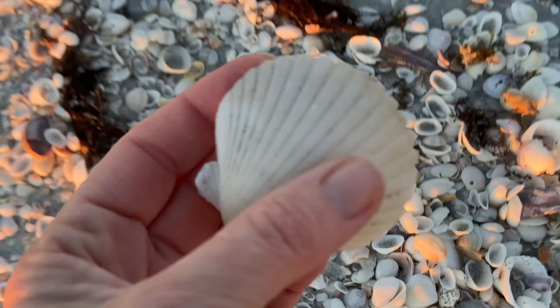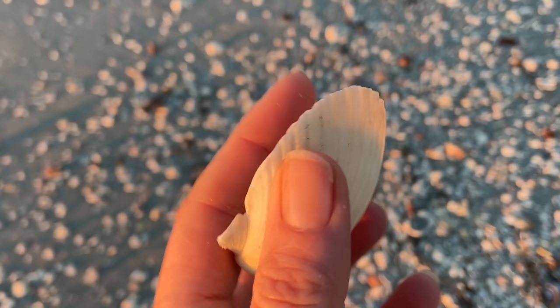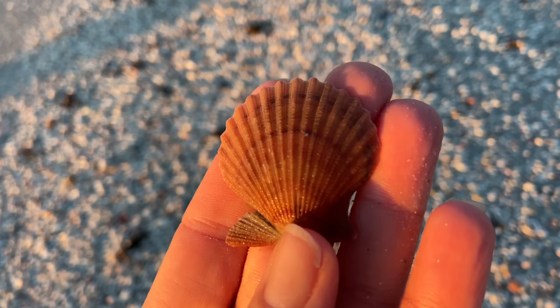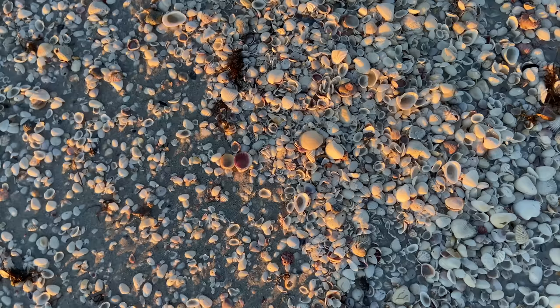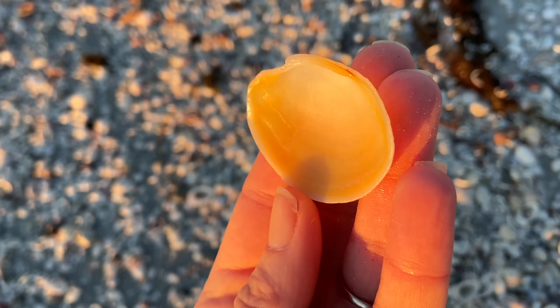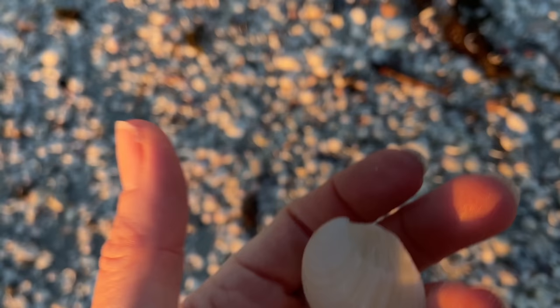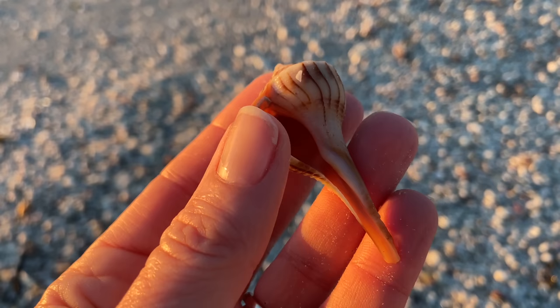Right here we have a bay scallop — I don't typically find them that big, but that's a real nice looking bay scallop. They get up to be about four inches. Now speaking of awesome scallops, look at this one — this is a rough scallop. It actually does have a rough surface texture, which is where that shell gets its name. And here, flipping it over, you can see that buttery color — this is a buttercup lucine. Just flip it over: if it's yellow you're probably looking at a buttercup lucine. And this is a lightning whelk with a little beach stuff — decent size, nice looking shell. That is a keeper lightning whelk.